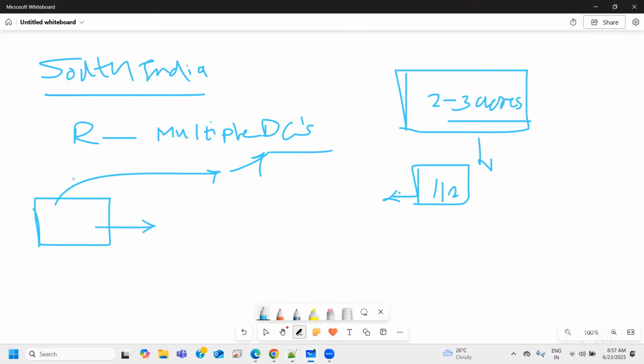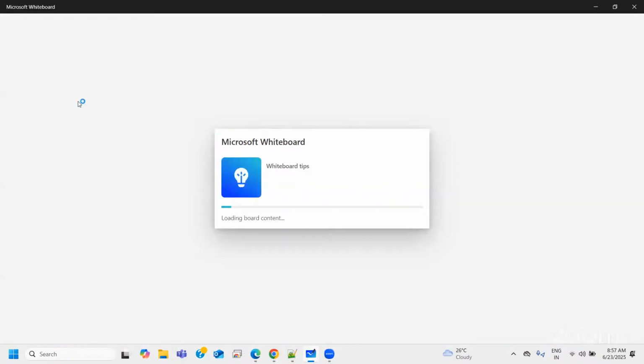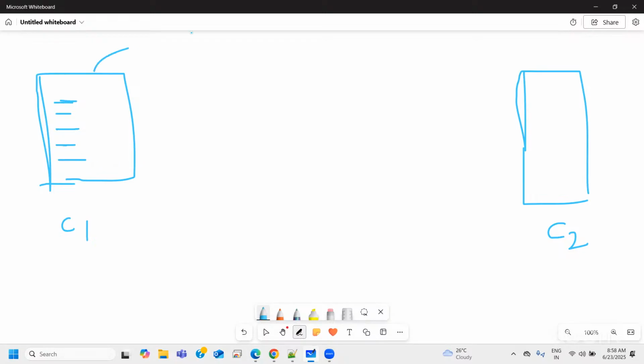So let's take a very easy example. I have a cupboard here. This is cupboard 1, and there is one more cupboard. So two cupboards inside my house. There are some important papers or components which I've kept in cupboard 1, and I want to move these components from cupboard 1 to cupboard 2. There will be a person managing it.